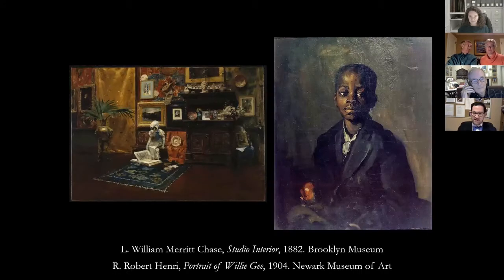When he comes to Manhattan, he enters the New York School of Art, which is a really interesting artistic milieu at the beginning of the 20th century. And that's the institution that later becomes the current day Parsons School of Design. So in that setting, he has this choice to make, a choice that leads him down the road toward making the painting that is our focus today. The choice between the great society portrait painter, the fashionable man of letters, the society figure, William Merritt Chase. And there you have a sense of William Merritt Chase's style and also his world.